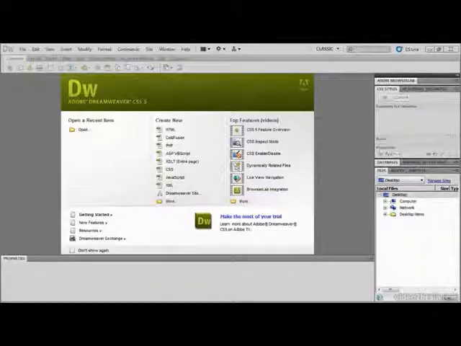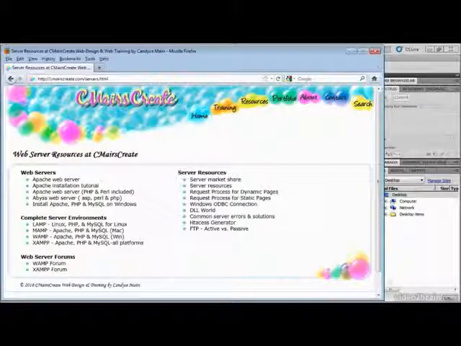In this Learn by Video course, we're going to be working in a complete server environment and also in Dreamweaver. In order to work in a server environment, we must install one. So what we're going to be doing is going through the installation of MAMP on the Mac side and XAMPP on the PC side.